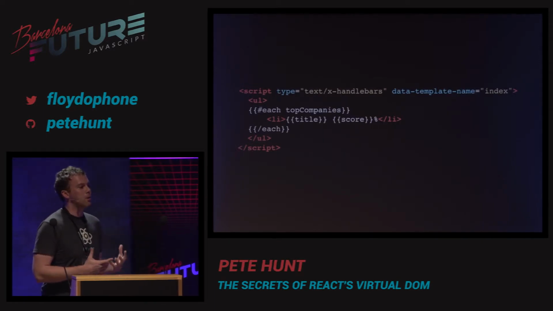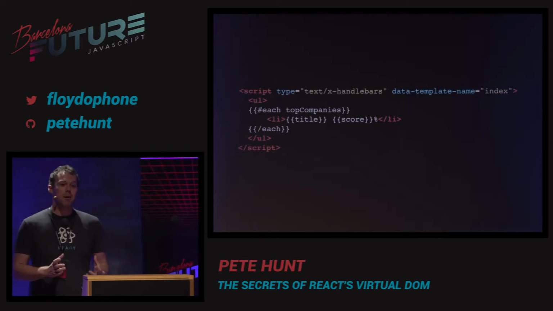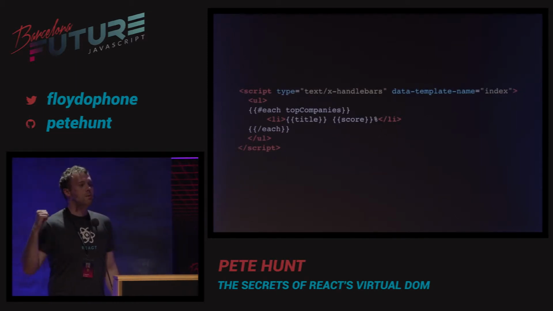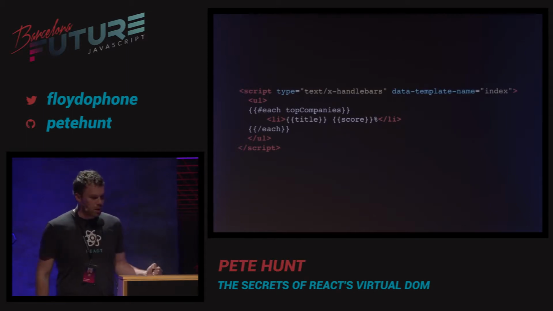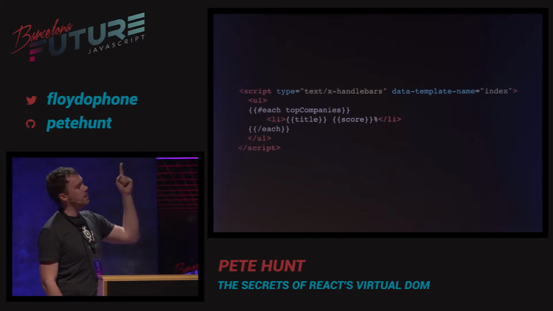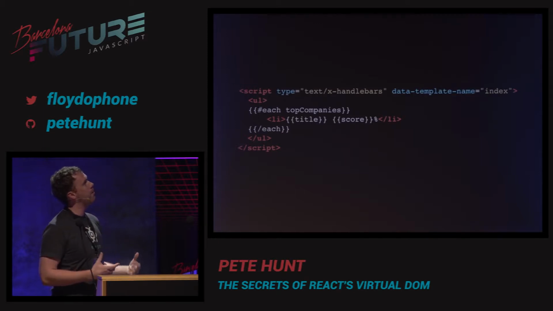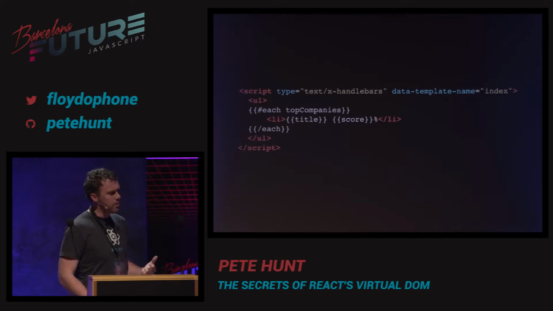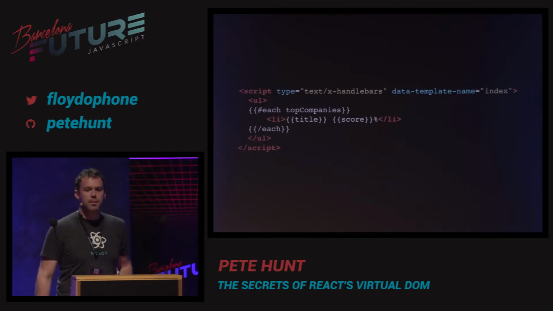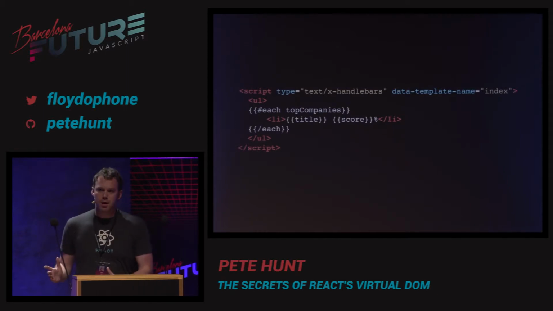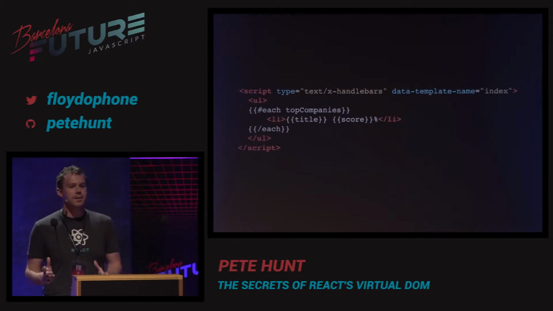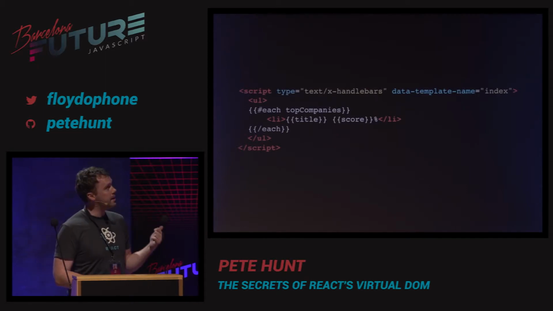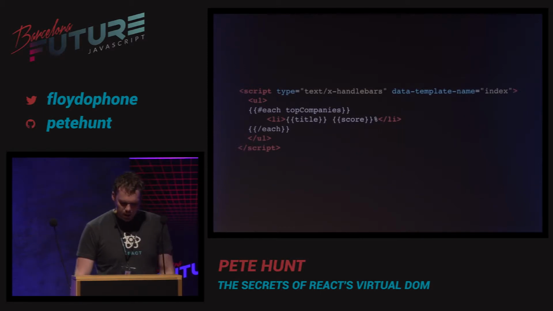This is implemented in a language called Handlebars, which is a domain-specific language for gluing Ember's notion of observables to DOM nodes. The way that it works is that we have this each directive up here, and it iterates over everything in this top companies list, and it renders some DOM nodes. Now note that we're not able to use arbitrary JavaScript expressions here. This is all a custom domain-specific language, which isn't as powerful as JavaScript, because JavaScript is not reactive and the DOM is not reactive. So this is a leak in the abstraction, that we have to build a domain-specific language to do this. But let's move on.